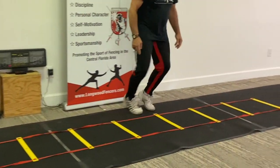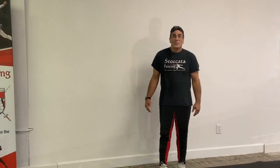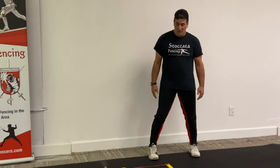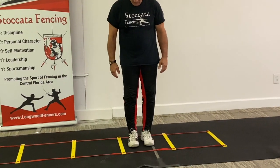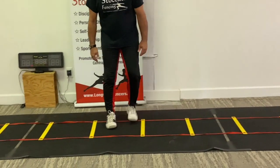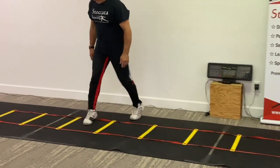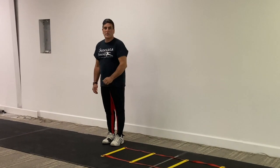And then we're gonna speed it up a little bit, all the way through the ladder. We finished our left side. Now we're gonna work our right side. Again, we go back down the same side of the ladder, leading with the right leg. So I'm gonna go right leg in, right leg out. Right leg in, right leg out, and we continue. And then we speed it up a little bit. And then we go faster to the end. Always come all the way through the ladder.